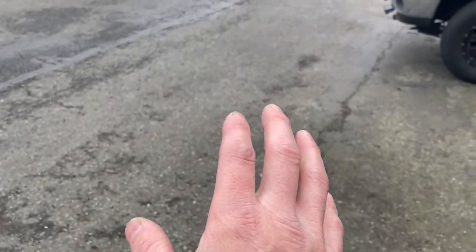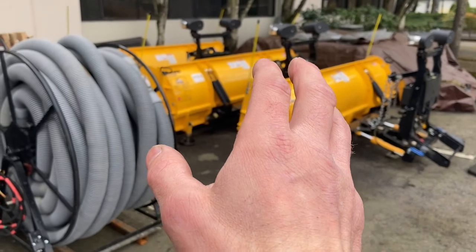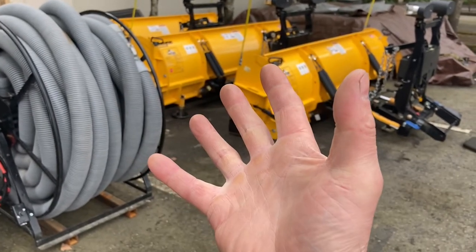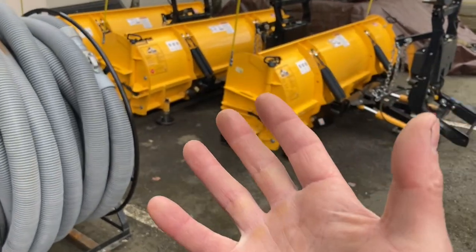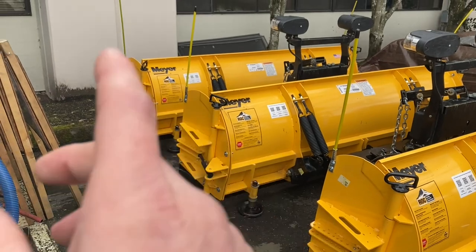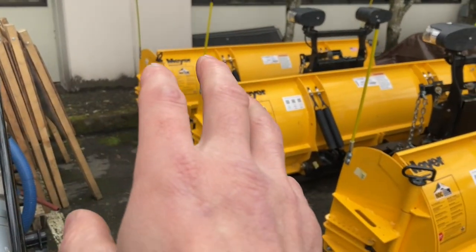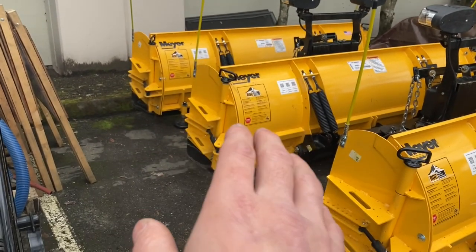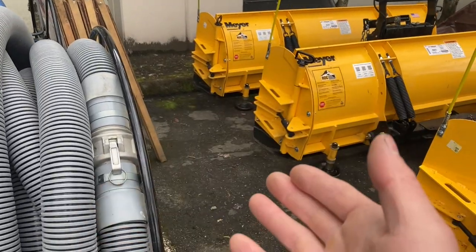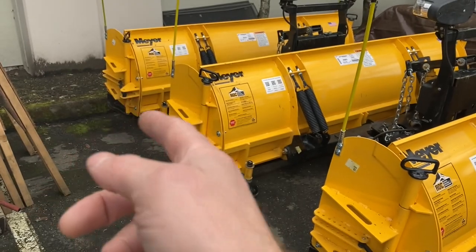De-icing, just the de-icing portion of your service will be enough to pay for your plow. If it does snow, it's like a financial windfall. It's awesome. That's what we did. We set it up so that the service is two parts. You have plowing and you have de-icing. So if it's 30 degrees out or 32 degrees out, but there's no snow on the ground, you can still go out and do some cold weather stuff by spreading rock salt. And then if it does snow, then your plow goes to work and you make even more money.